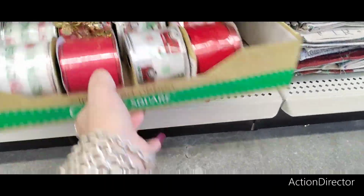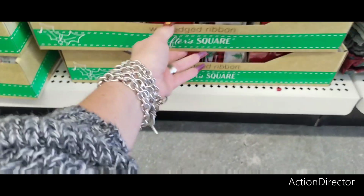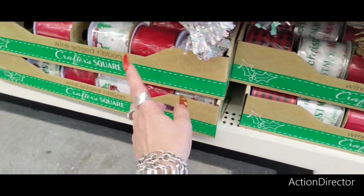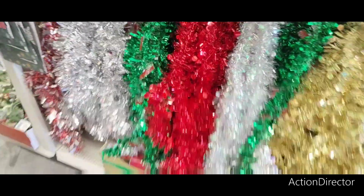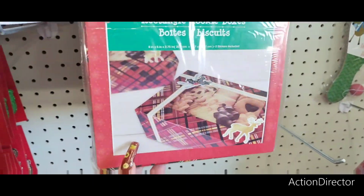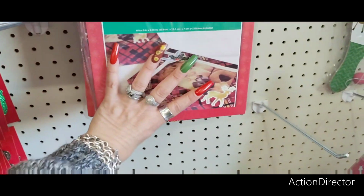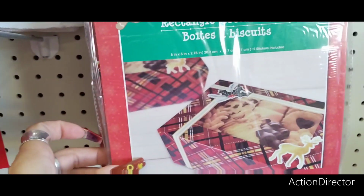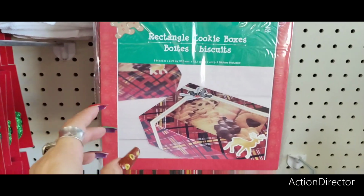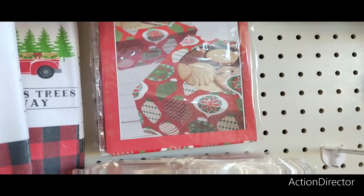And they have a lot of ribbon. Look, they finally brought it. Not that super cute, to be honest with you. I was hoping they would bring out some new ones. Hopefully they'll bring out more new stuff. How cute these rectangle boxes are. You get two of them. Those are fun to put your goodies in, your baked goods. Not bad. That's cute too. I like the ornament one.